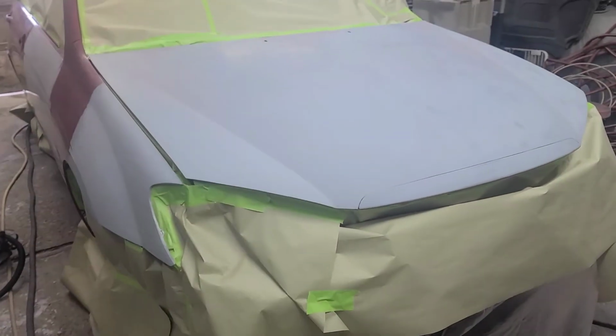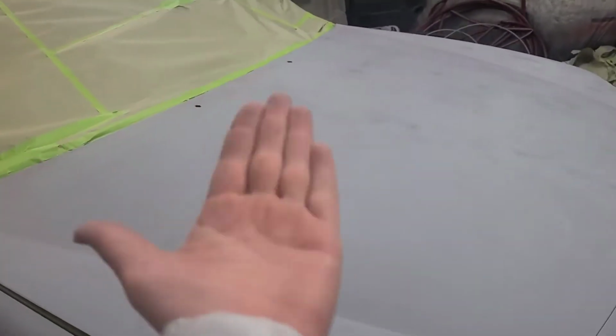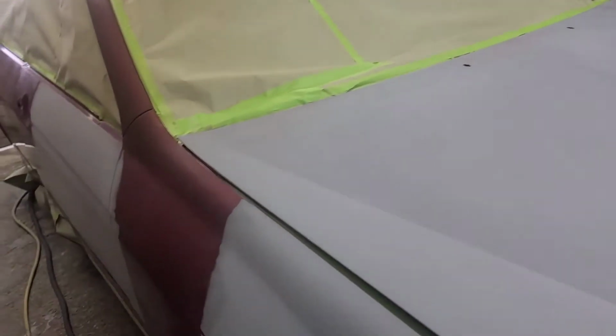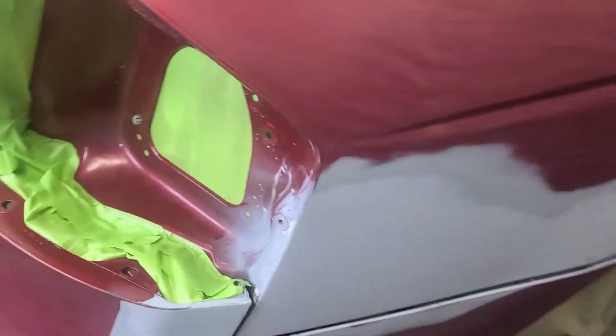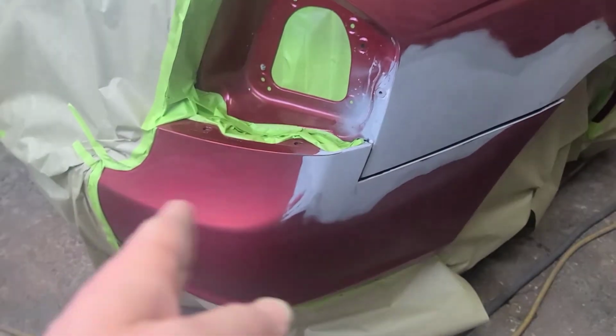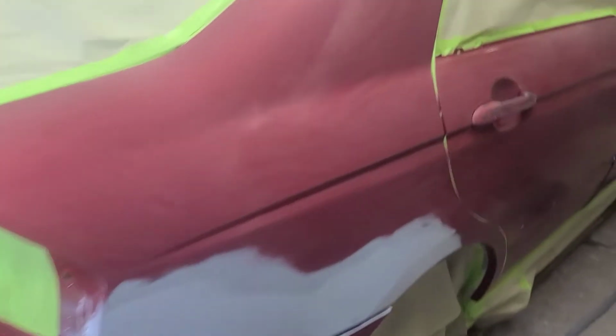Let's back up a little bit. Got it primered, wet sanded, cleaned, masked off. Got the underneath of the hood all sprayed. And show you what I got ready here. I gotta wipe it down yet, and then we're gonna do some painting. Once all the bodywork is done, I'm gonna blend into the back bumper, right, just like that. All this will get painted. That way I have no blend clear lines.